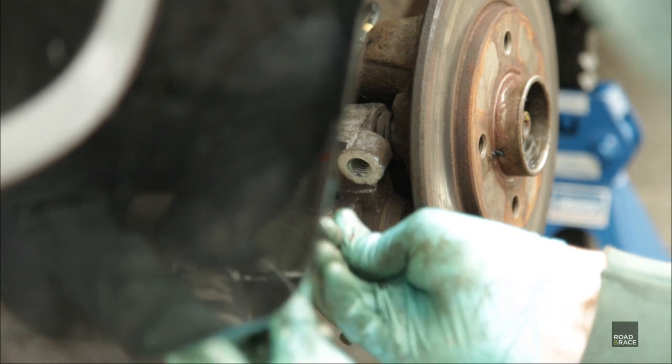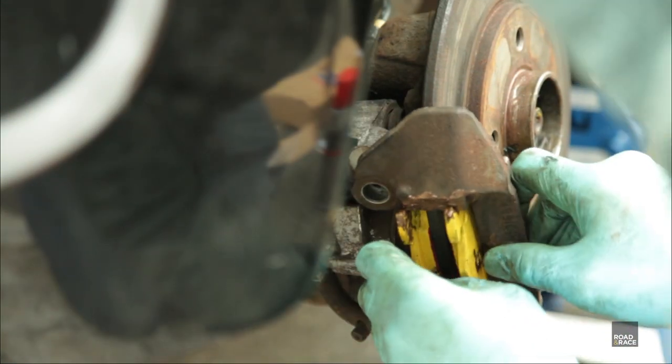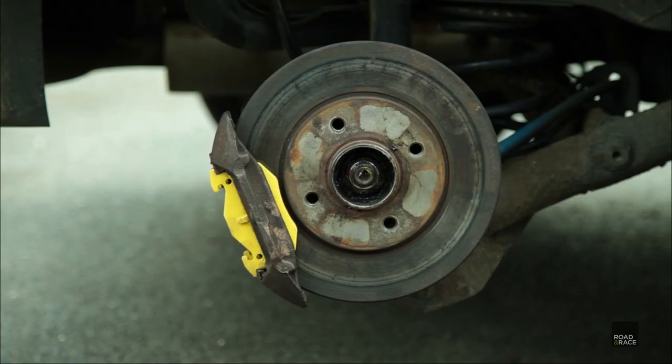To make room for the new pads, the piston needs winding back. And here we are with the new pads fitted. So you've bedded in the brake pads. This is my first quick drive, to see how they feel.